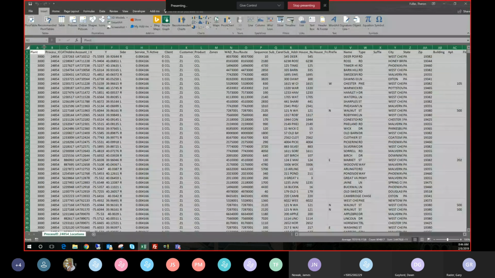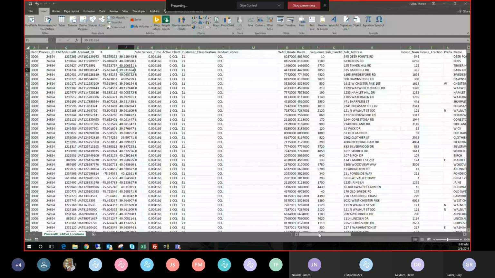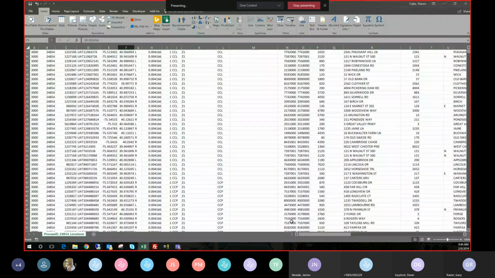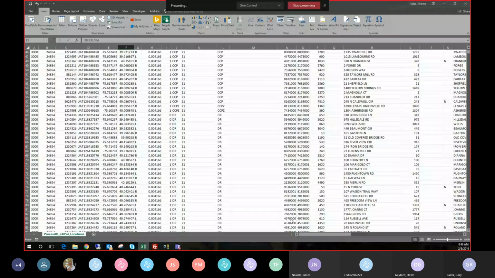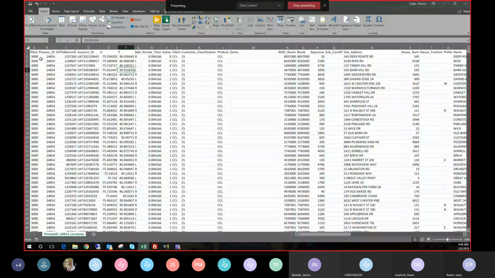Okay, expand all these sections. Now we can see the press run report for the day. At the top, we've got plant. Geocoding information here, side of the street it's on, the right or the left, it's active or not.